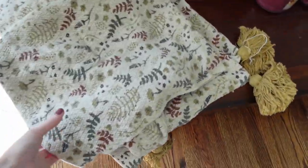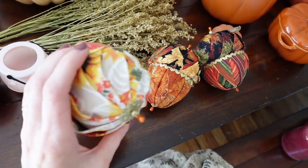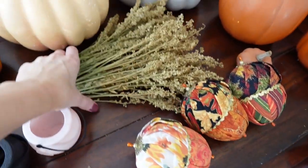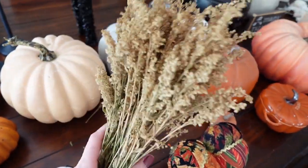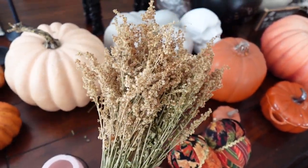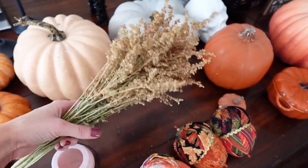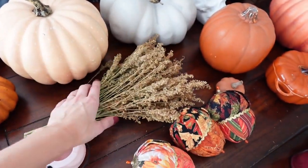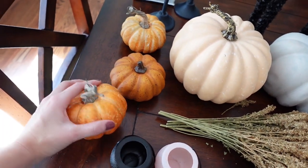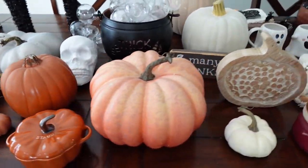So this is what we are working with. We've got a throw blanket, which is so cute. We've got these cute little acorns that my husband's mom made us — so sweet. And some dried flowers that my best friend got me when my dog died a couple of years ago. She bought them fresh and said they would also look good dry, and it happened to be almost exactly two years ago in September. The dried florals are so pretty and meaningful. We've also got a series of faux pumpkins here — all different sizes and lots of different colors.